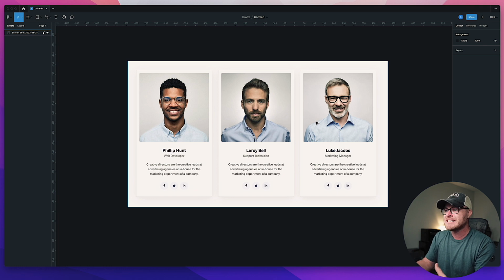And the context is, yes, this is kind of a standalone bio, but this section is a section of team members. And in order to have a section of team members, we have to have multiple team members. We're not just talking about one team member here. We're talking about all of our team members. When that context is created of there's multiple and the existence of one relies on the existence of others, they should more technically be in a list. So this is actually a UL, an unordered list with LIs inside of it, list items.